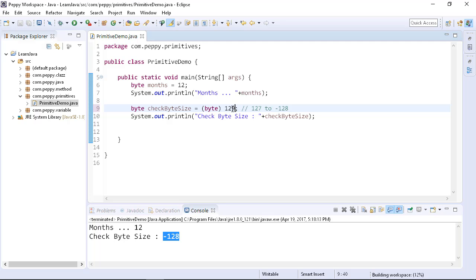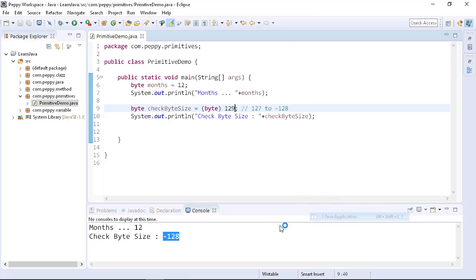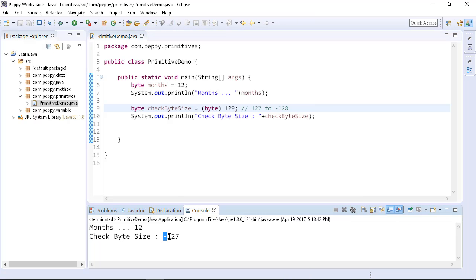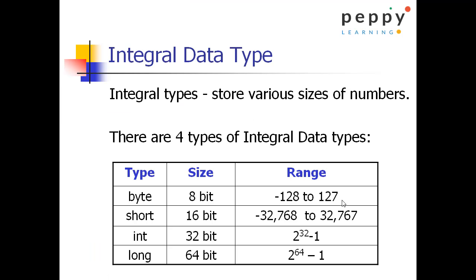When I give 129, the value shown here is -127. So anything above 127 will be repeated again as -128, -127, -126, and so on.